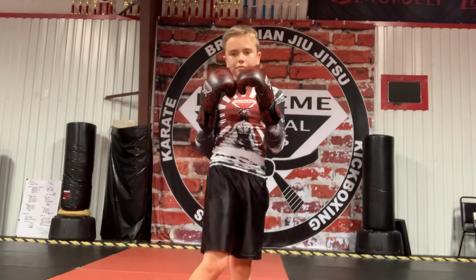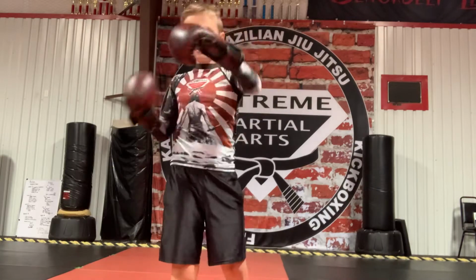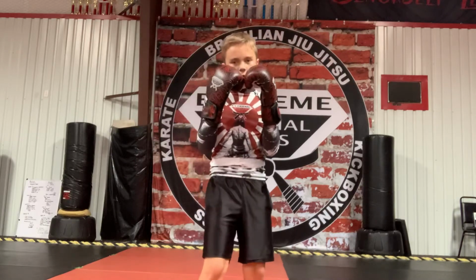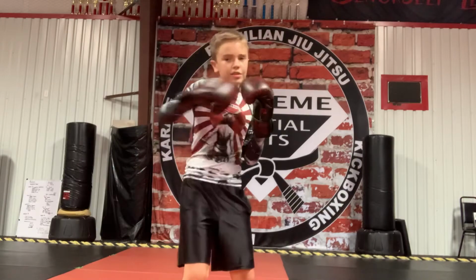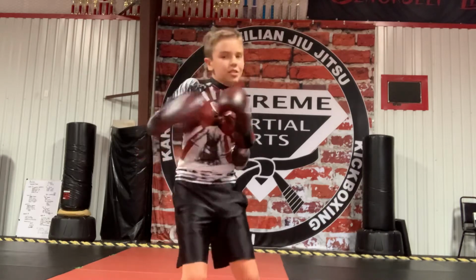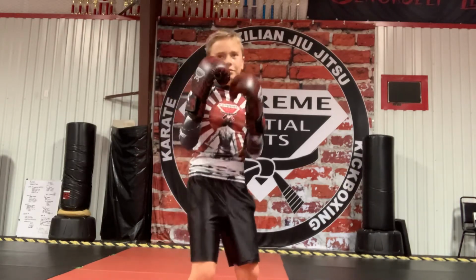6 is a double hook with your front hand. So it's jab, cross, hook, hook, cross. If you're right-handed, that'll be left, right, left, left, right. Striker's standing like he's left-handed, so he's going to do it backwards. 6. Jab, cross, hook, hook, cross. Notice how he winds up and throws the hook twice. He's not just touching. Beautiful.